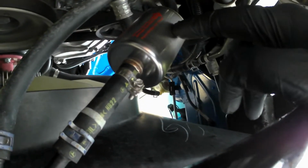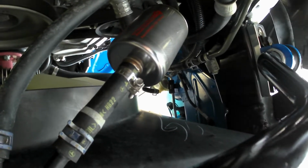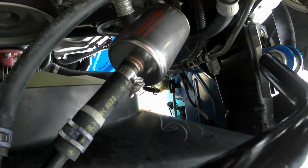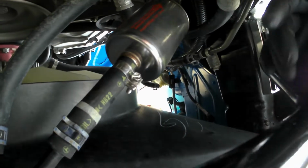Now I have a nice micro filter along with a magnet in it for the automatic transmission fluid, and it can work in conjunction with the transmission fluid screen that's actually up inside the transmission pan itself. Again, 60,000 miles, that's when I basically change all the fluids, and this will make it easy. I'll just buy the same filters, I can pop them back in again. Anyway, let's go ahead and get this buttoned up.